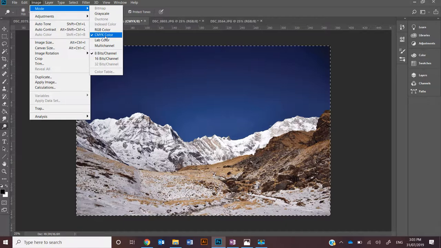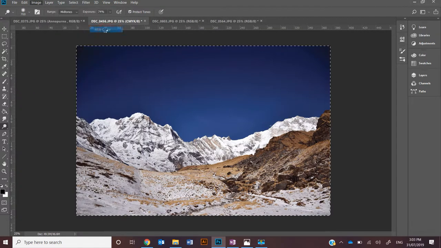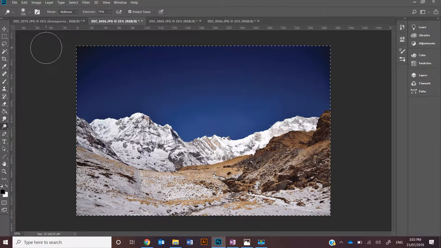If you have an image in RGB and you try and print it out using CMYK, often it will be less vibrant because the screen can produce a lot more colors, especially those really bright, vibrant, saturated colors, than what a printer, and especially a commercial printer, can produce. If you're producing something for screen, so maybe an advertisement, maybe it's going online, it's going to be best if it's in RGB, so that's red, green and blue, and that's how color is produced by light on the screen using those colors.